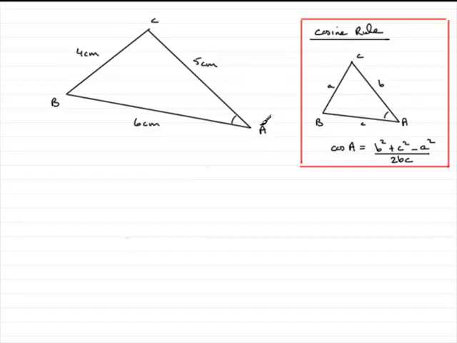So it's just a simple direct application of this formula. We have cosine of angle A equals the sum of the two squares that surround the angle, so that would be 5 squared plus 6 squared minus the opposite side to the angle squared, so that would be 4 squared, all divided by two times the product of the two sides that surround the angle A, so that would be 5 times 6.